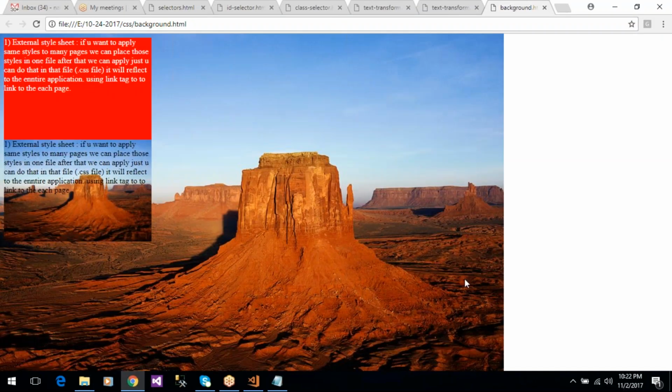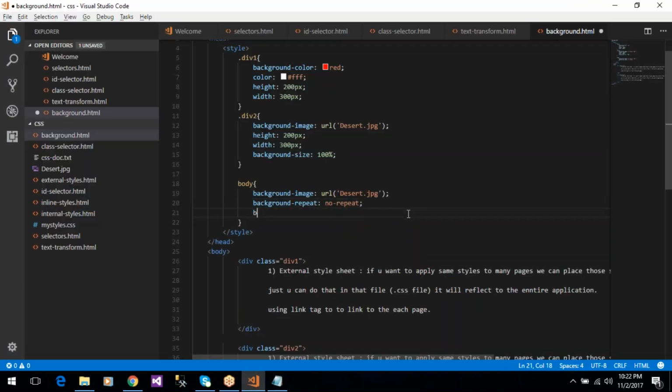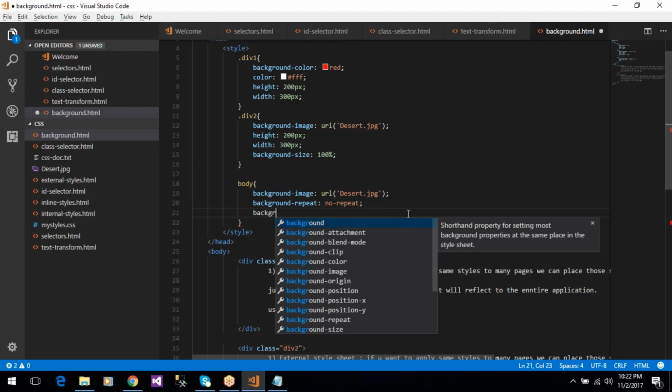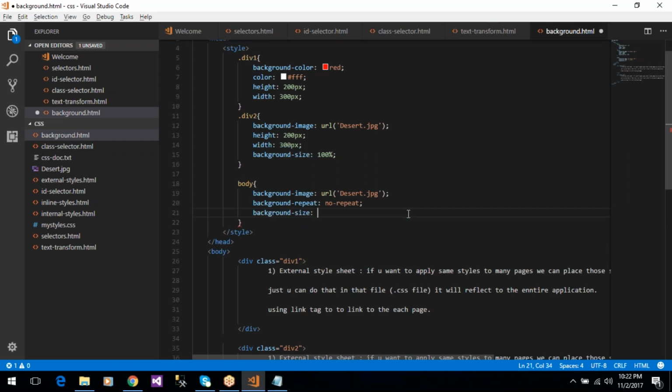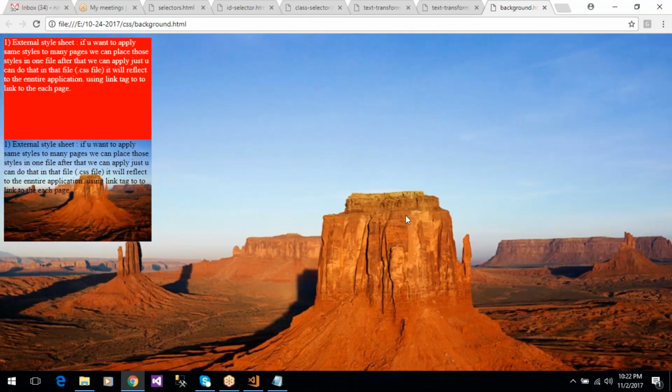So the actual image is displaying up to here only. If you want to fit the image to the entire body, use the background size property, 100%. Now the image fits the background.